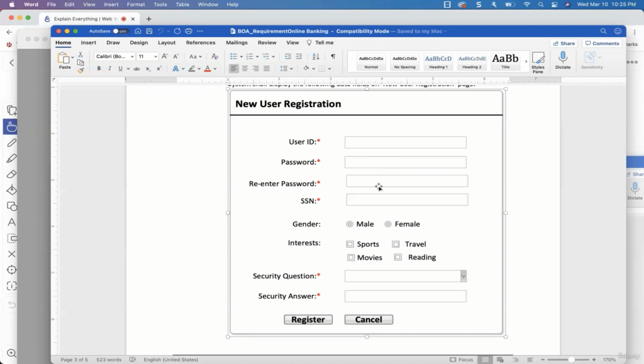Re-enter password. This is a no-brainer, has to be exactly the same as the password. So alphanumeric, required field, minimum 8, maximum 16.